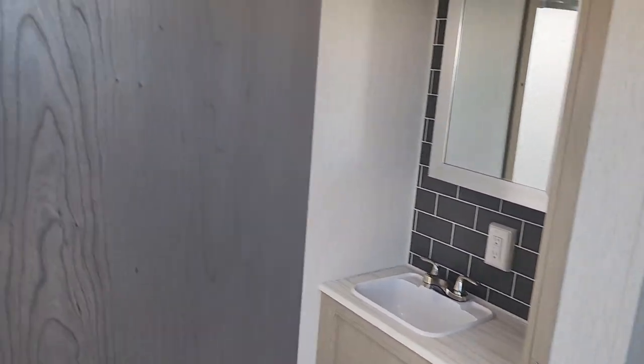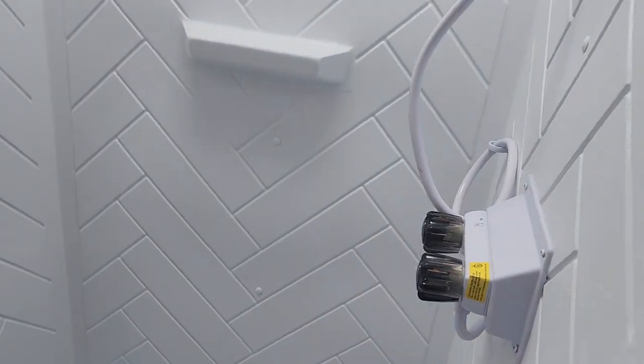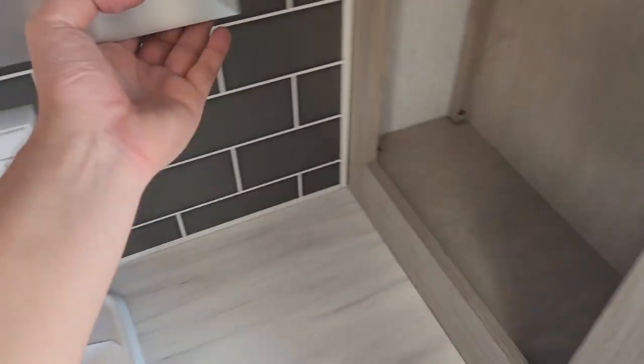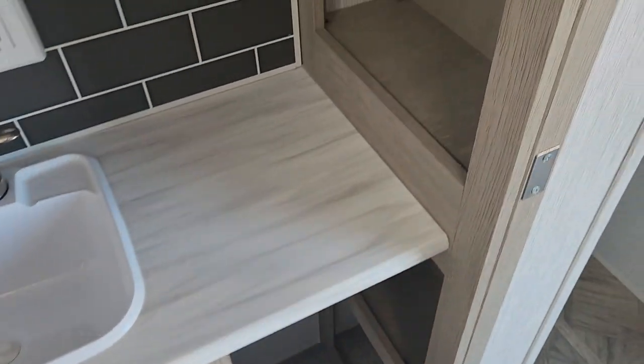One thing I always want to point out on these new Wildwood Views: they have this really cool design where it's a curved archway coming into the bathroom — I really love to see that. You have plenty of space in here for your shower — huge shower, pretty tall. And they didn't put the toilet in an awkward spot; you've got tons of room. We do have that mirrored medicine cabinet — pretty big. And of course, storage for all your bathroom needs, like linens, towels, and toilet paper.